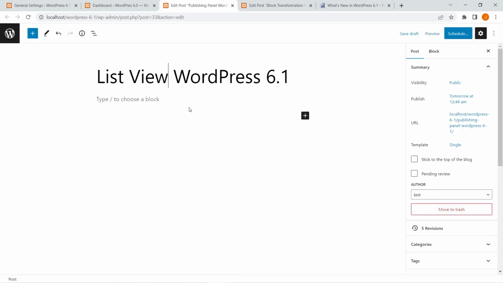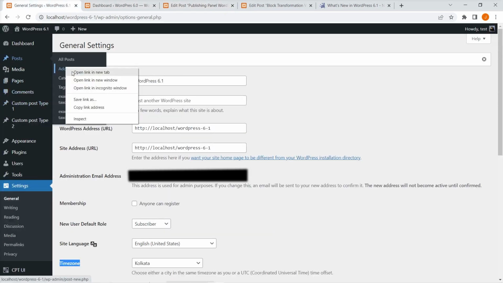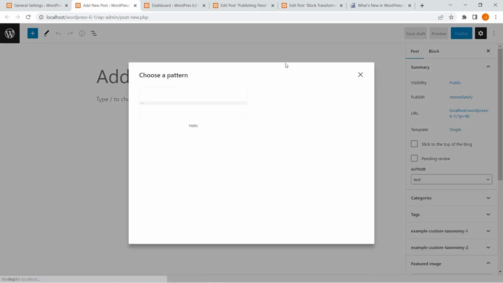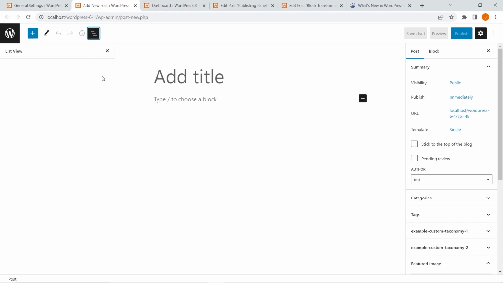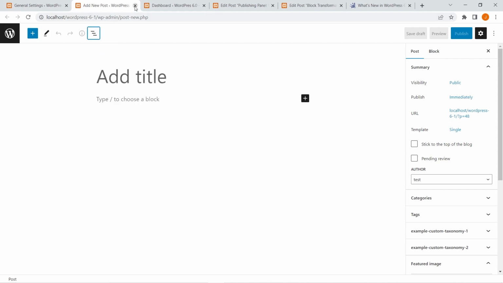Now moving on from the shortcuts, the next topic that we are going to discuss is an introduction of a new feature that is known as always open list view. When you enable this feature, it will open the list view by default. So for example, right now, when I add a new page, I can select this and add a new page. And you can see right over here the list view is disabled by default. This is the list view. It doesn't come open by default, so I can close this right now.